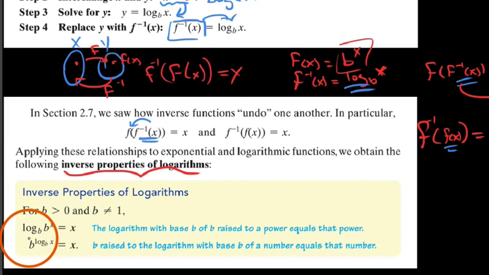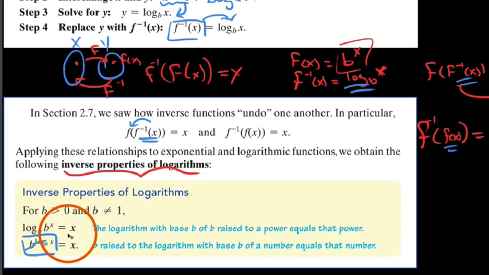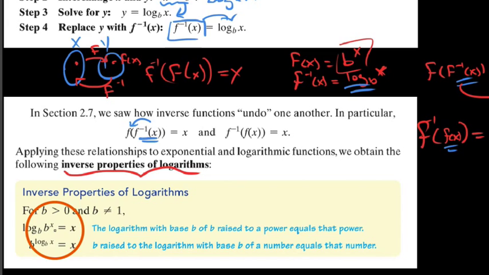Look at this. We have b to the power of, but look what's in the power: a logarithmic thing. They're inverses. What's in the power is a logarithmic thing with a base of what? With b. The bases are the same. Then these cancel out with one another, and you get left with the argument of your logarithm. So in general, logarithmic things and exponential things undo one another.